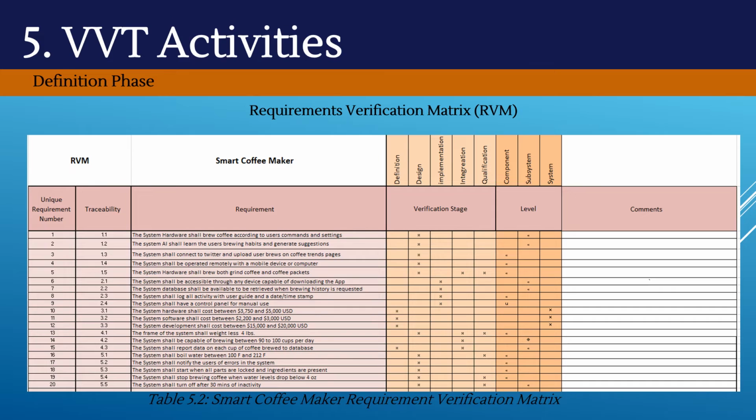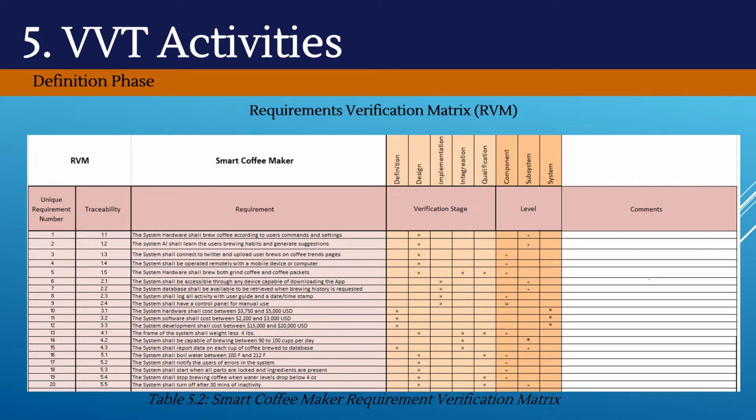This is our requirements verification matrix we've created for our smart coffee maker system. This is in response to the requirements that we set up previously. We have to trace these requirements and see where they are in the verification stage, such as if it's in the definition, design, implementation, integration, or qualification.